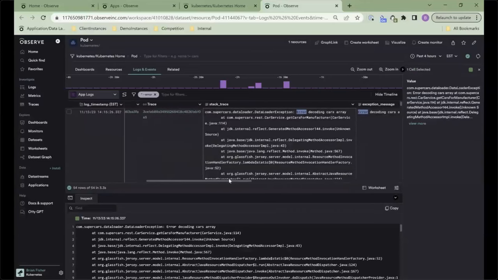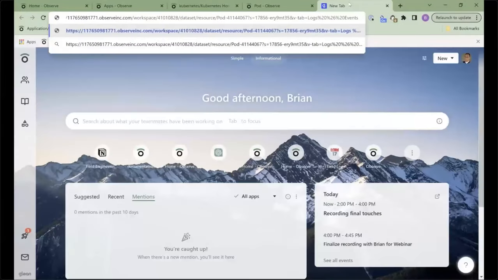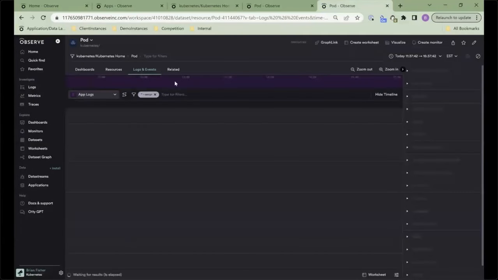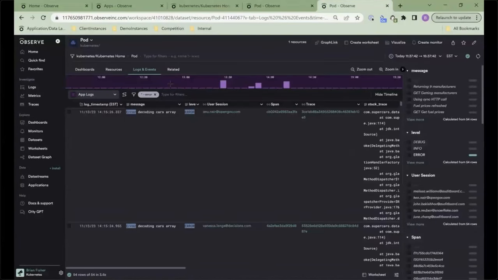Now, a developer themselves could even take this context, automatically open up this copied link, and it will take them directly in context to that specific view that I, the SRE, was viewing, so that they can do deeper analysis on this specific error.